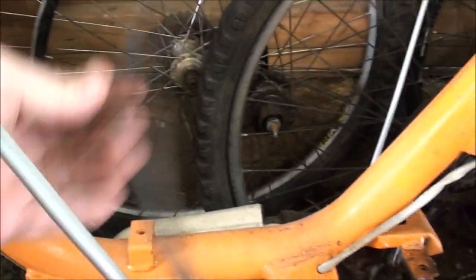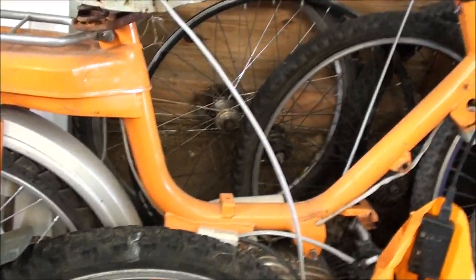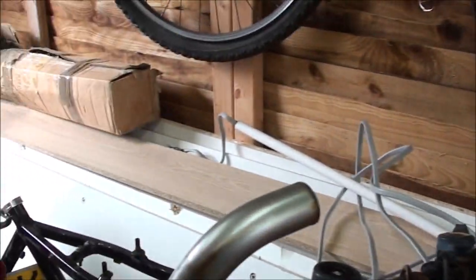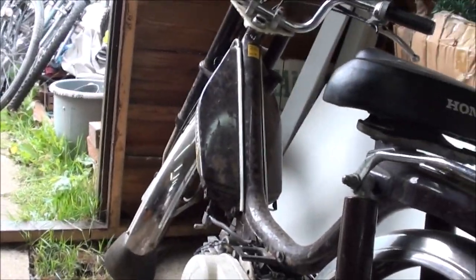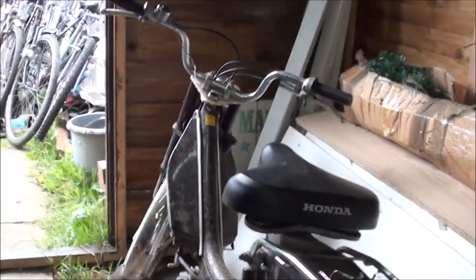Yeah, I need a spark plug cap. Broke off of this, and the spare one I've got doesn't have one on either. Typically. And no, even though that seat is the same shape as this one, the mountings are different, so they don't fit. I don't think. I'm pretty certain they don't.